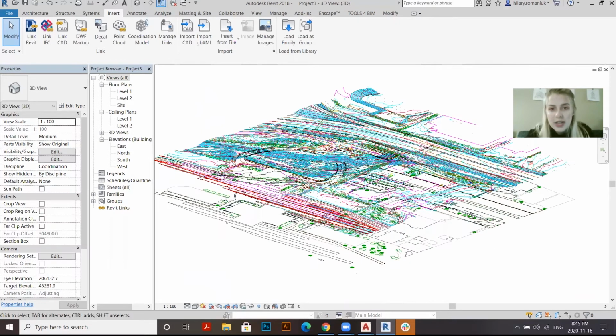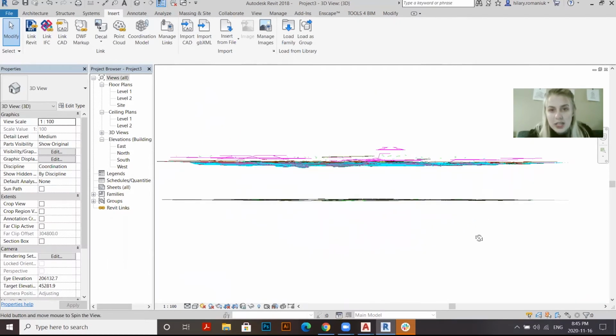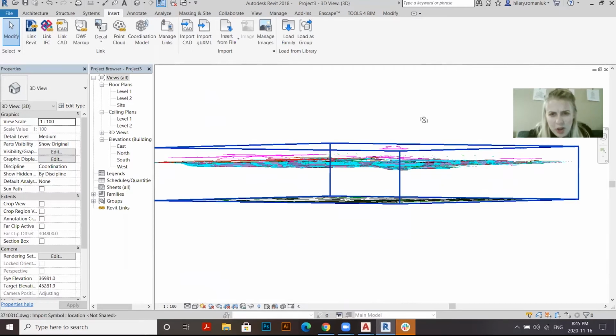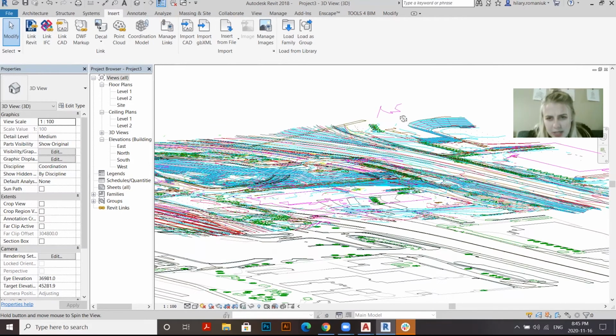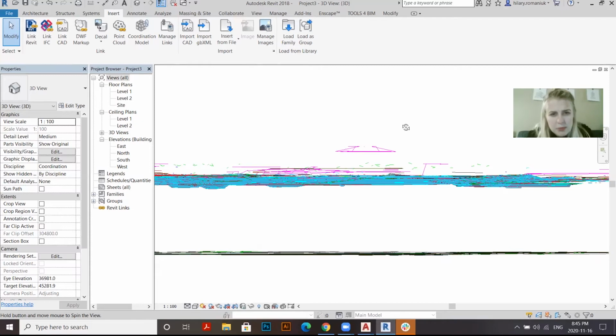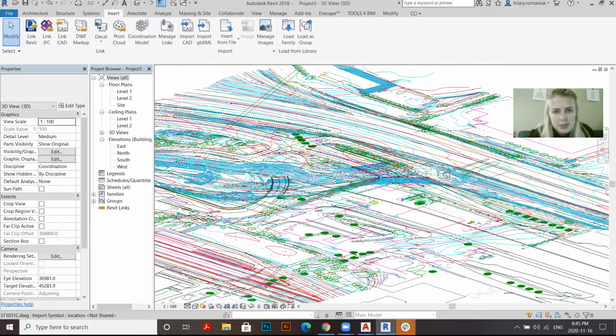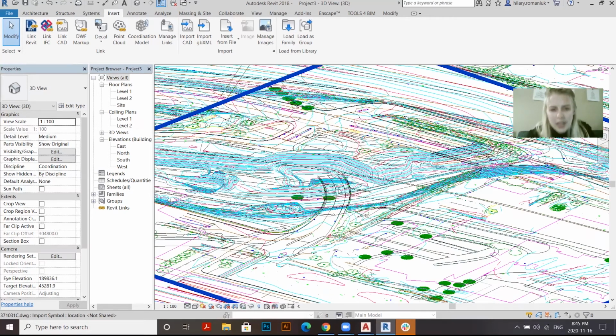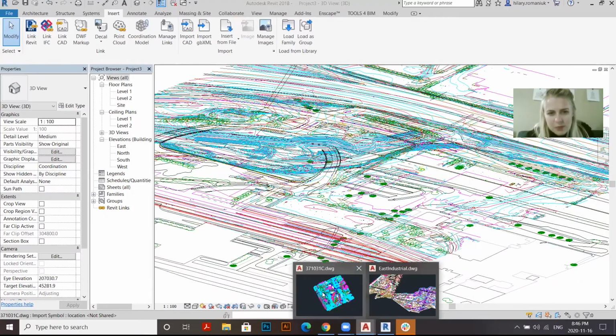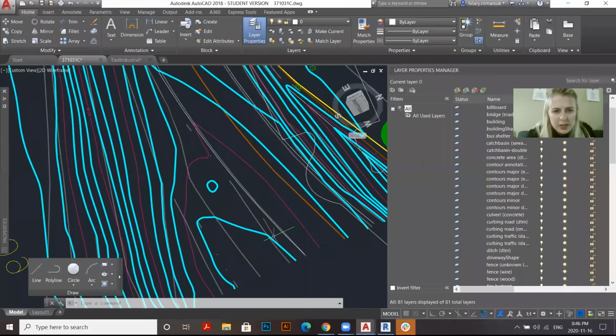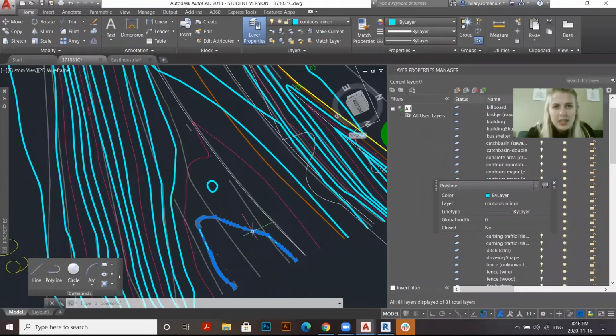So there's a lot of extra data in here that we don't need. It looks like the pink is probably the tops of buildings. So it looks like the blue and maybe pink might be our topography lines. That would make sense because there's a big dip right there. So I'm just going to double check in the CAD file to see if that makes sense. If I click on the blue line, yeah, so it tells me that it is contours minor. So sure, I'm going to use that.